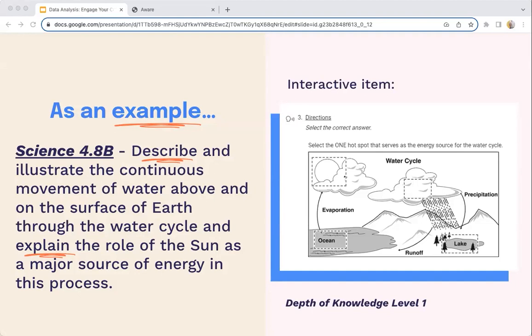When we look at the verbs in the standard, describing and explaining are at DOK level 2. And so if I'm assessing with this particular question, students' mastery of the concept, is this a fair way for me to determine, whether I'm an instructional coach, administrator, or teacher, that the kids have actually mastered the standard? That's not to say that this is a bad question.